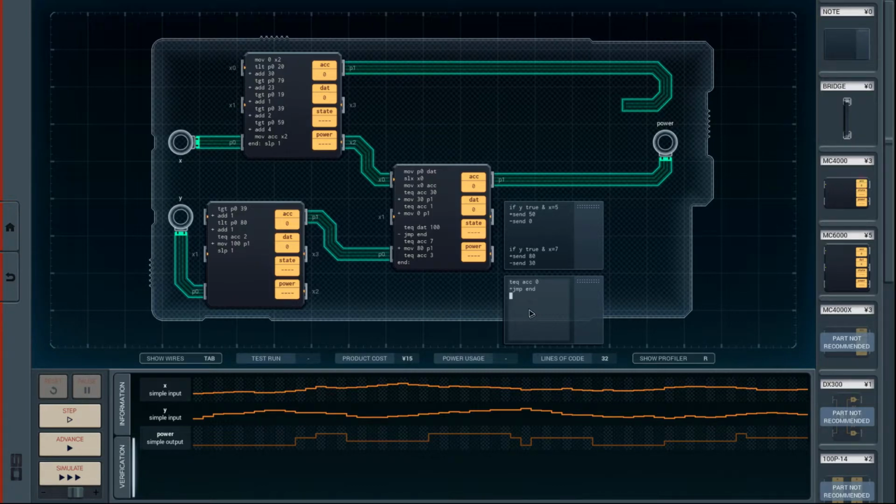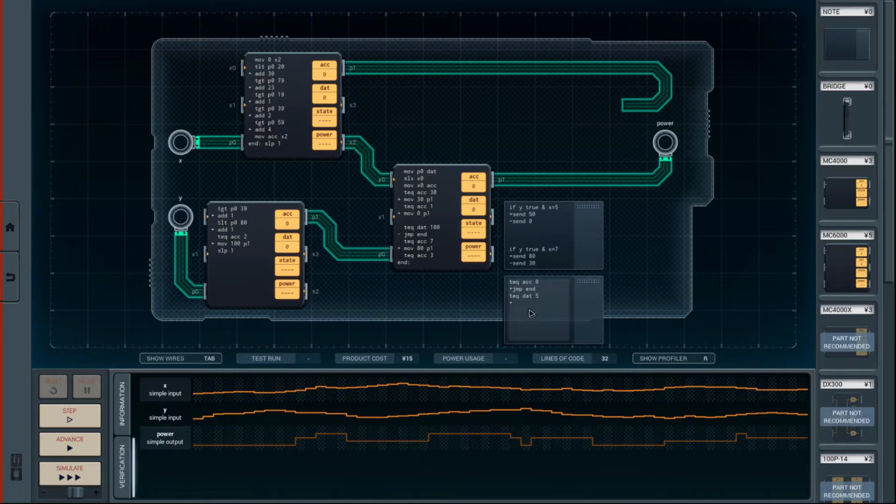Then I get to this point. Y is true. So then I can test if data is 5. And if it is, am I doing this wrong again? I am, aren't I? No, alright.